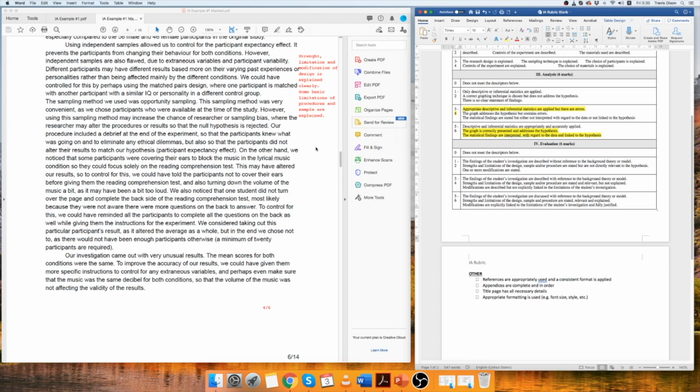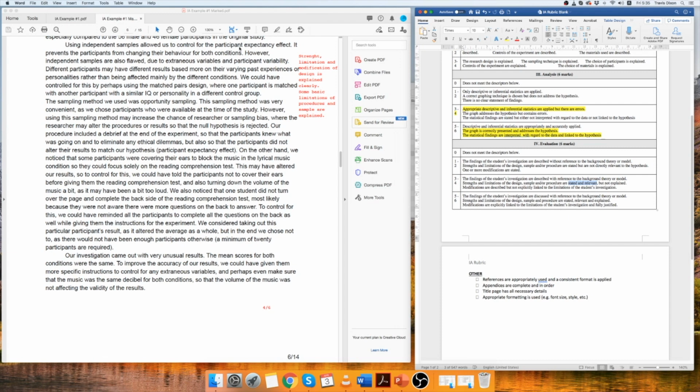I mean, imagine if you had to do 2 for all. It would be too difficult, too long, too crazy. And what you would end up with is a whole bunch of strengths and limitations, stated and relevant, but to explain them fully, to do 2 of each would be impossible. So having less but explained in more detail is really important. Now, what I'm looking for in the explanation is that they are explaining the strength or the limitation as it relates to their specific study.